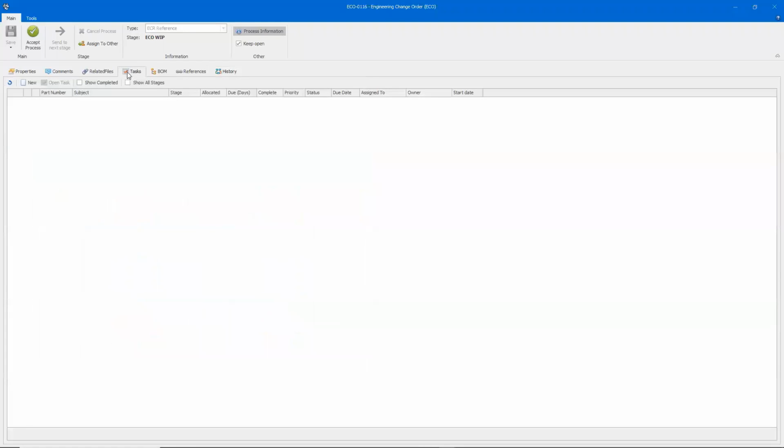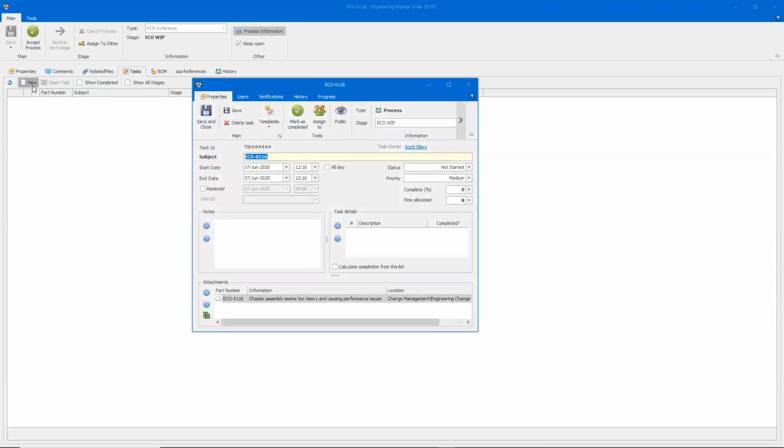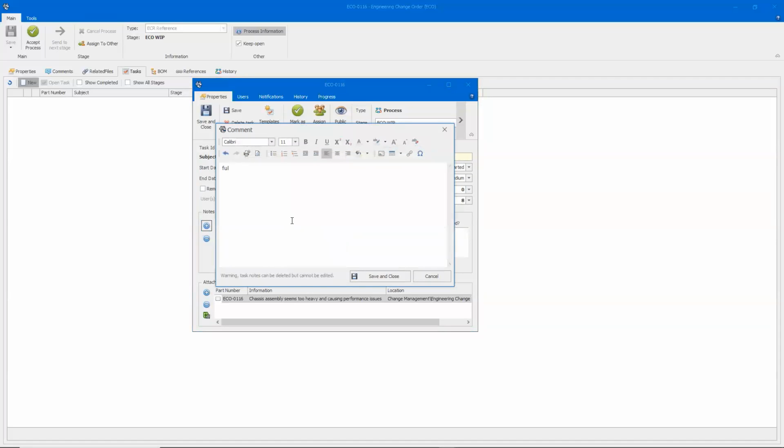So what we're going to do at this point is we actually have to make the change. So we're going to do it the same way we did with investigating. We're going to create a task, and we're going to say, you know what, we need to make the change. In this case, maybe we have to come up with a couple different design ideas. So we'll say make design change. We can pop in some notes here as well. So we can just say, hey, complete the ECO and give us a couple different design ideas.